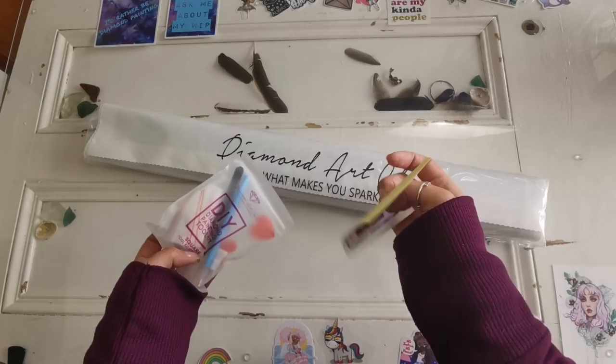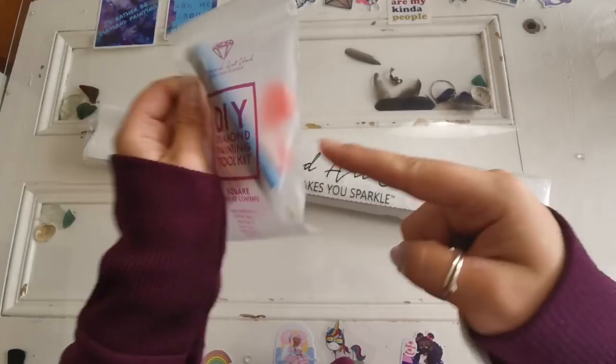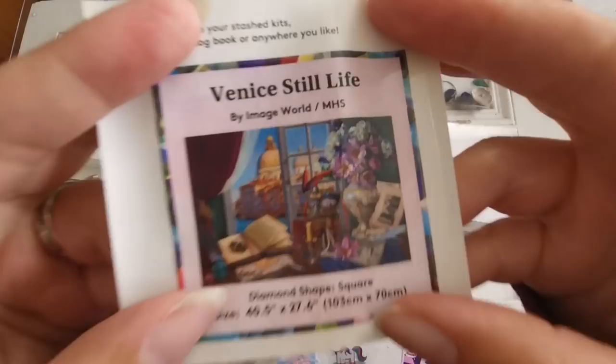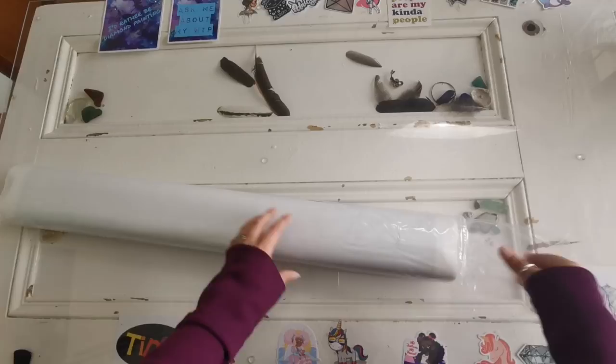And this toolkit comes with everything that you need to get started if this is your first time diamond painting. So we've got the wax that goes in the pen, tweezers, baggies. It's got a clear boat, a little squishy for the pen, and a multi-placer as well. This is that little sticker that I was telling you about. And stay with me because there's an even bigger picture inside, just in case you're not completely astounded.